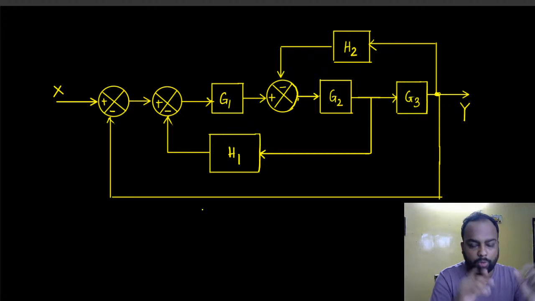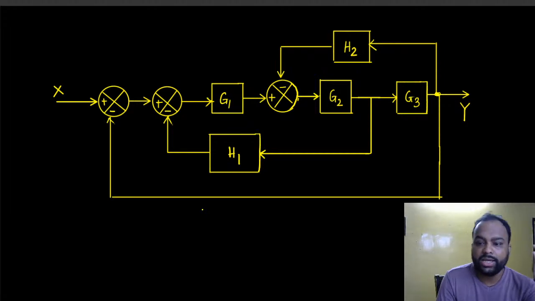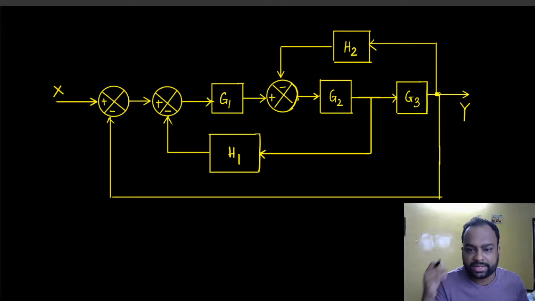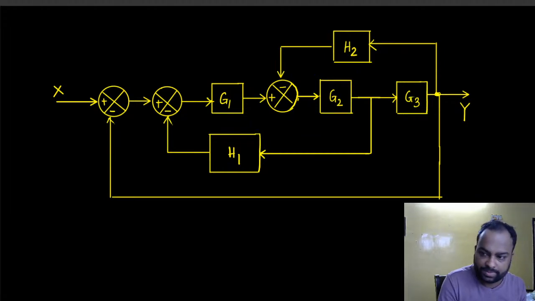So this is the block diagram we have. Essentially, we convert everything to a set of nodes and a set of connections between them. Nodes are essentially important points where signals converge or diverge. If I take a signal out of a point, then it becomes a node. If signals are summed up at a point, then it also becomes a node.